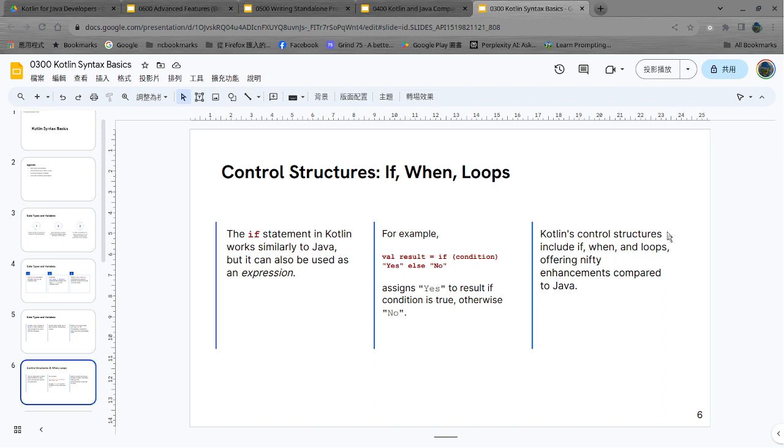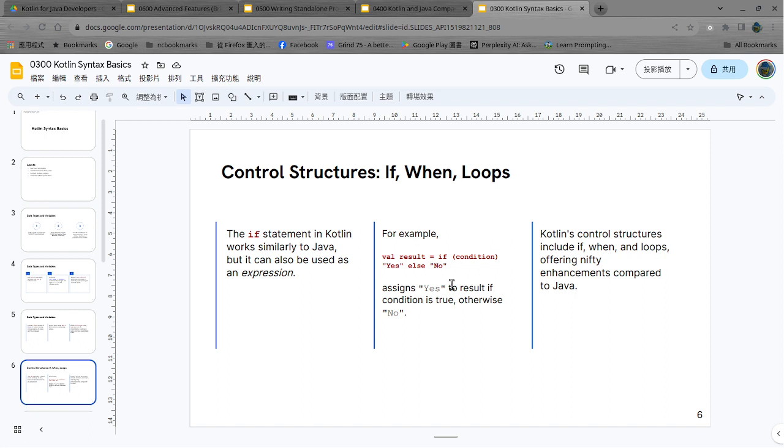For example, like this, a variable called result, and then given an if condition: if the condition is true, result is the string yes. Otherwise, it's the string no. So it's similar to the ternary operator in Java.